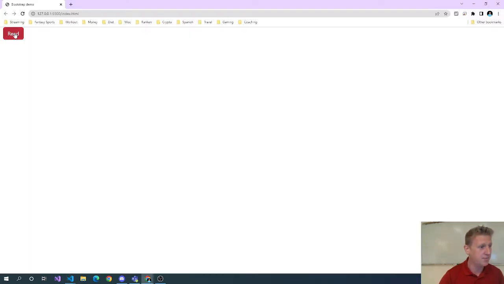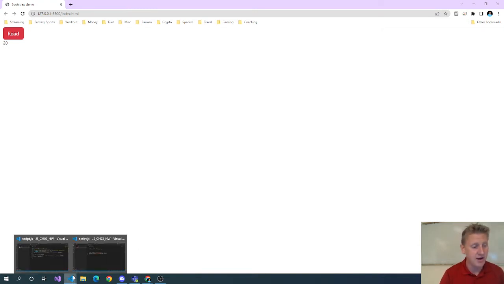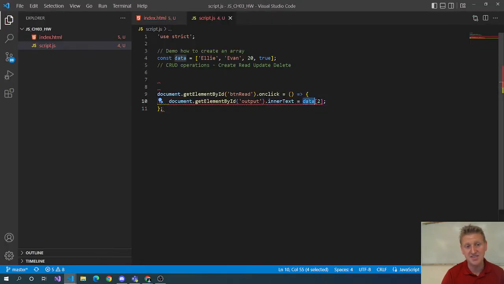If I reload the page and read that individual position using its index, or you might also hear that called the subscript, this is data subscript 2, or position 2, or sub 2. Data sub 2 is the quick way of saying that. This is the basics of how to create an array and how to access data in an array.